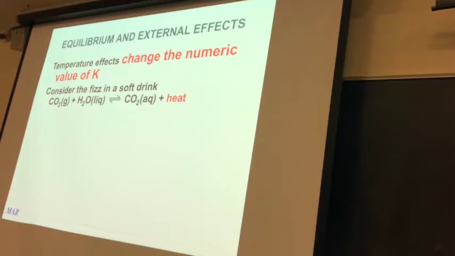Here's an example. It's Friday. You decide to go home and have a celebratory root beer, and you open up the can. Hopefully you hear some fizzing. In a soft drink can, you can write a type of equilibrium, all right? There's a gas, the carbon dioxide, which is usually the source of carbonation. It reacts with the water and becomes dissolved carbon dioxide in the solution. And actually this reaction has been studied, and it's found to be exothermic.